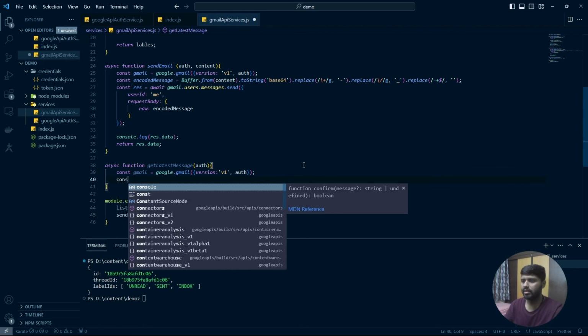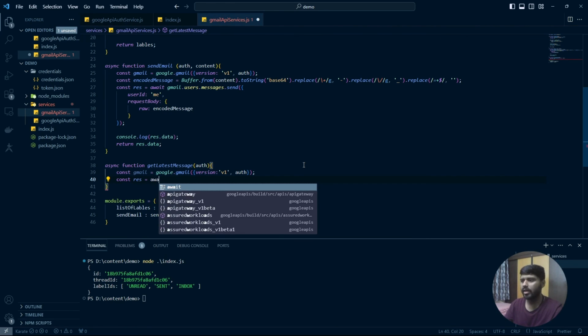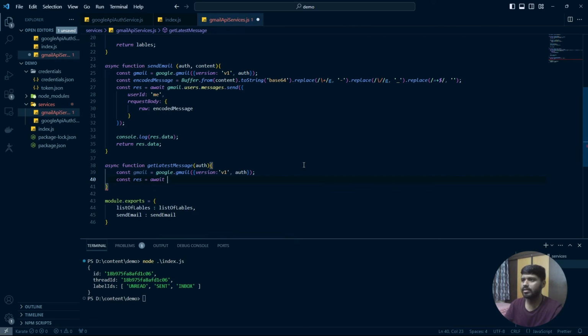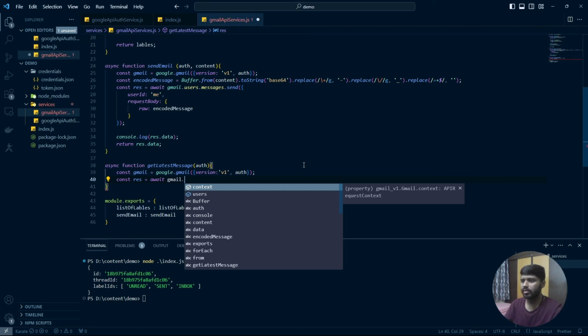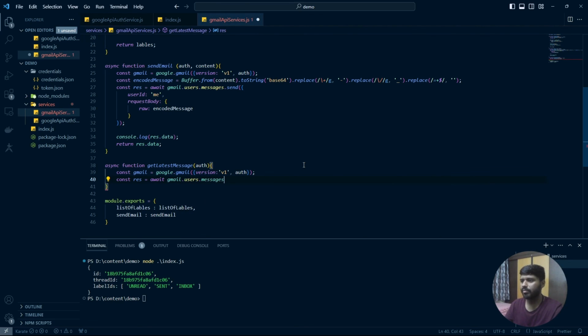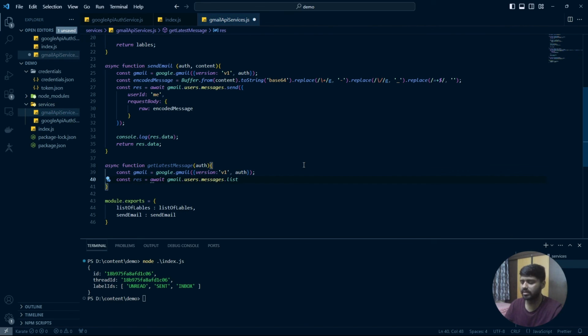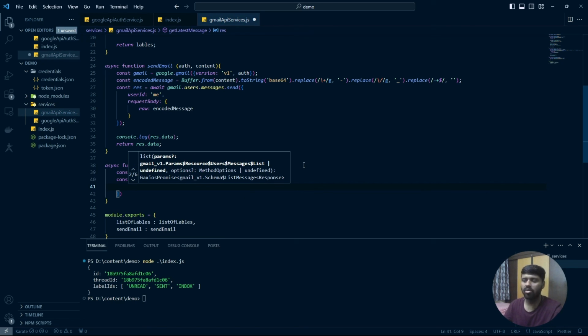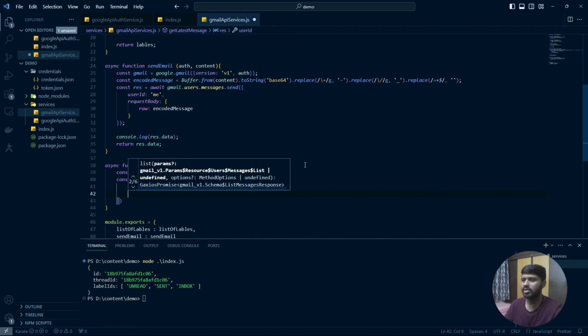Now the response, right? So const res equal to, again await, and then in a similar way, gmail.users.messages, and this time we want to fetch the list of the messages, so list, and we need to start the body. Now we need to specify certain parameters over here. One is obviously the userId, which is common for all of the functions.